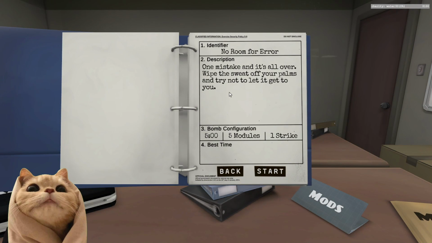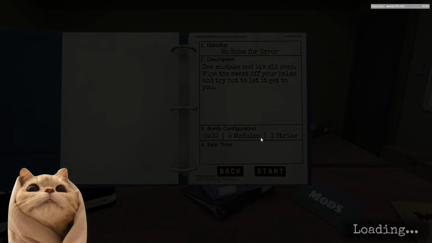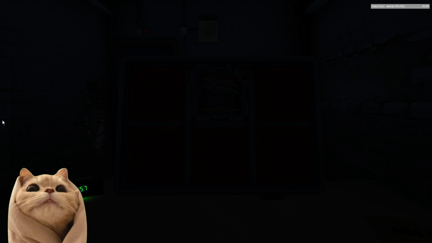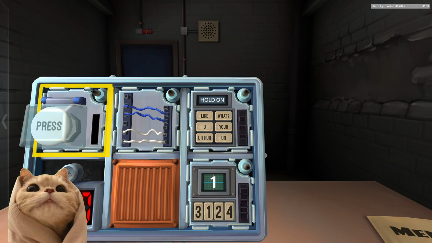Okay, 2 more. Mm-hmm. 1 strike? Does that mean... As soon as you... No, you got 1 more chance. Work panel. Hold on.